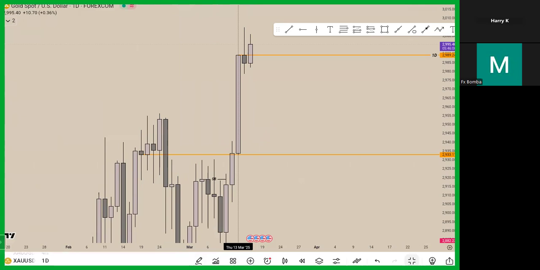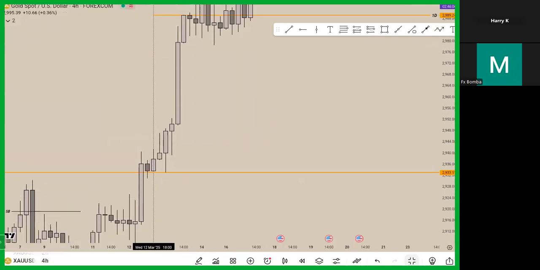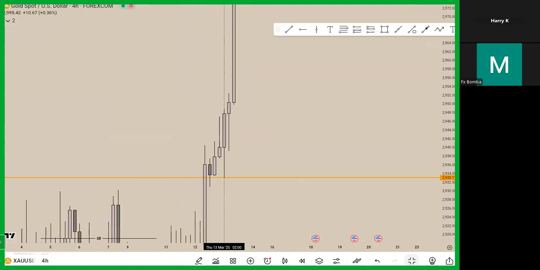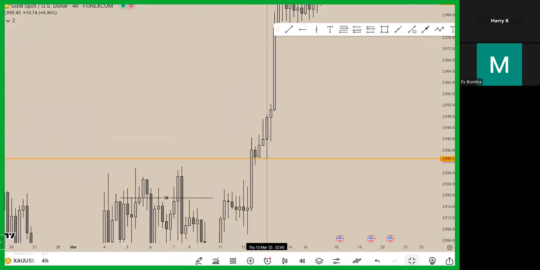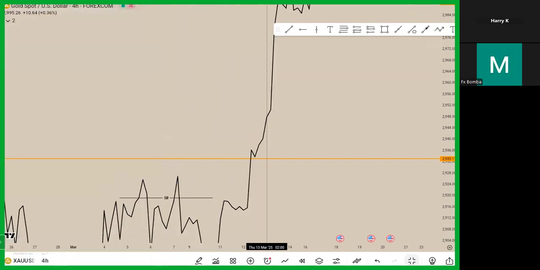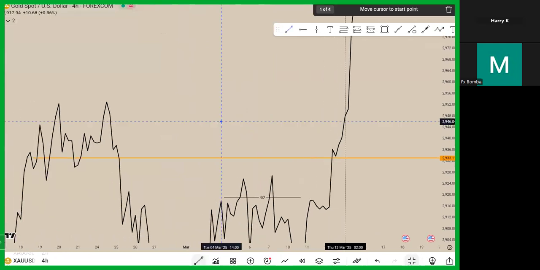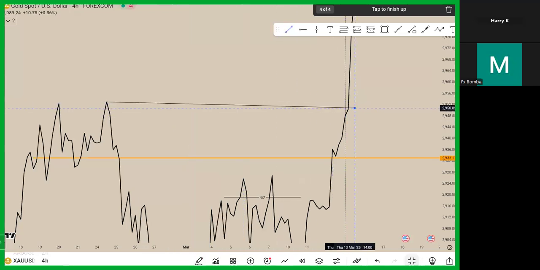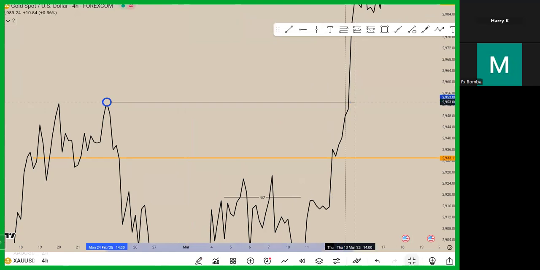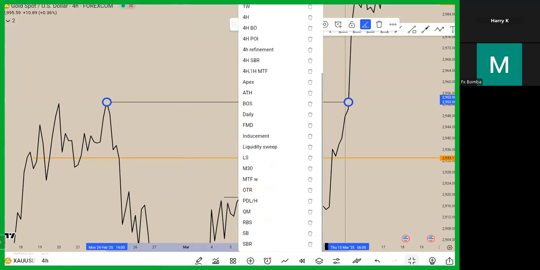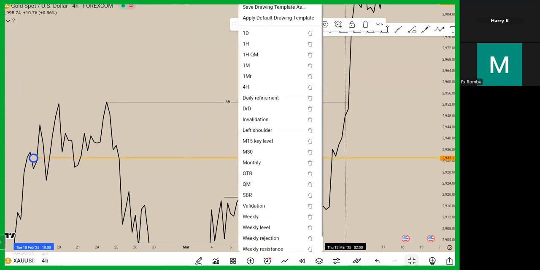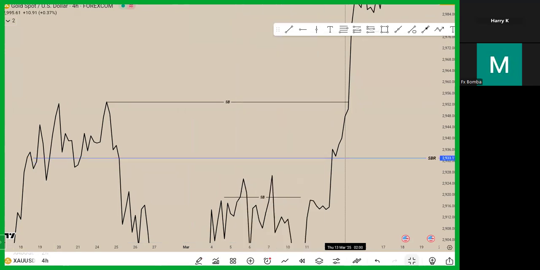After rejecting it, we go to H4 and see did we have any breakout. Then you can see that this is where the market touched that line. Then we go to the line chart and look for an external breakout that happened before the rejection. We can see that we had this structural break, confirming that the daily also is bullish, meaning the weekly is bullish, daily is bullish. Of course, even the H4, I think it's bullish. So this is a structural break. Then from there, this one is BR.